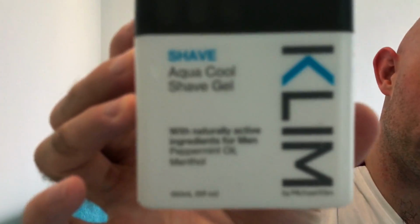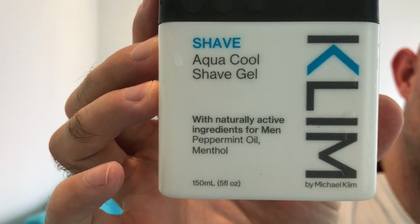That was using Klim shaving gel, which is aqua cool. It does have peppermint and menthol. It's a really nice product. Look, it's a slap-on product, it's not a lathering product. Although I will try and lather it eventually, because it does look like it creates a sort of mini lather when you rub it on your head. Anyway, you can shave anywhere with that, but it's just better for me for head shaves. My wife uses it for her arms and stuff as well.